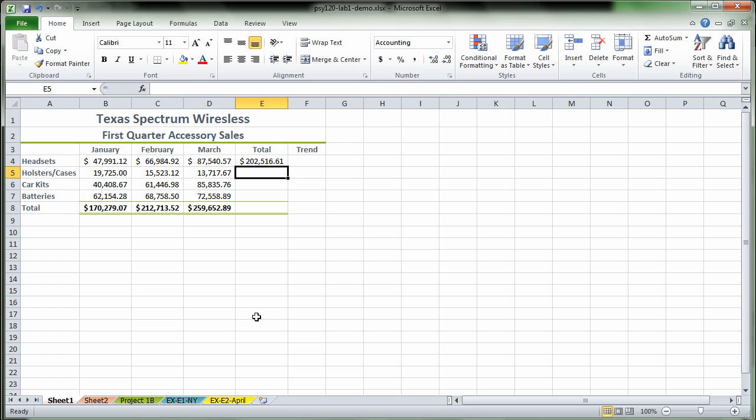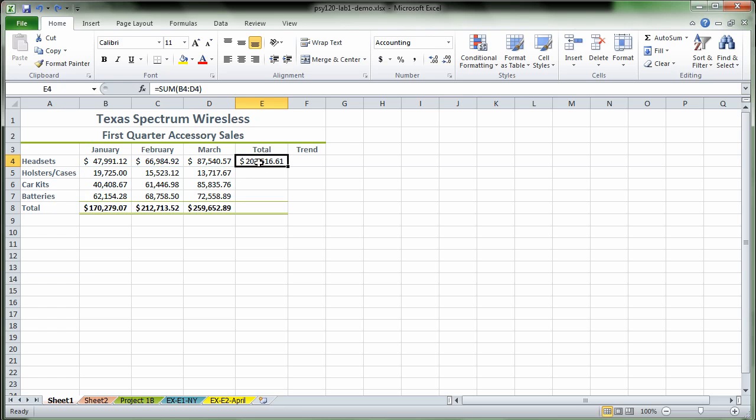Now check this out. This is where something kind of neat happens. I could go ahead and auto sum again and hit enter, and then auto sum again, and then auto sum again. But instead of doing that, I'm going to tell you how we can use a technique in which we can auto-fill, we can automatically fill cells that we're working right near. So for example, I'm working right near this cell that comes right after this cell, and I want to do essentially the exact same thing. Instead of summing B4 to D4, as we do right here, when I'm right over here in this cell, I'm going to want to sum from B5 all the way to D5. Well, here's the neat thing.